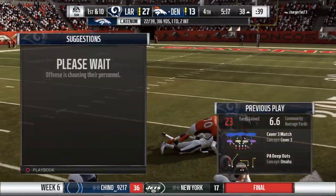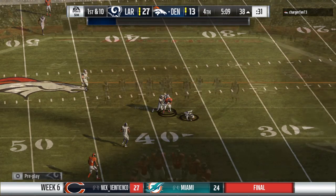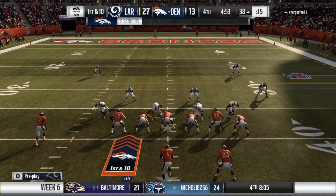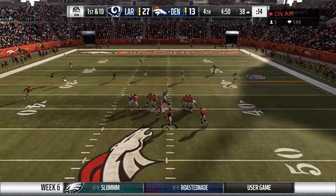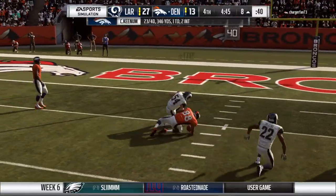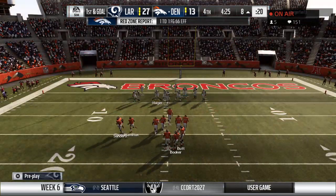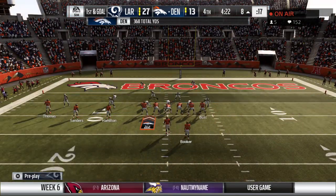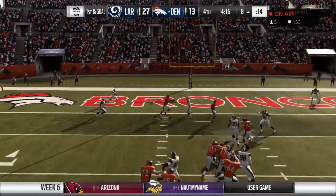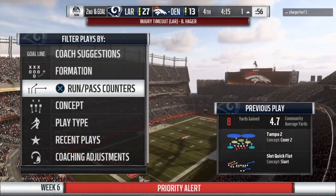He's got a man complete. And he's taken down, but not before he gets this into enemy territory across the 40. That goes for a gain of 31. So from Rams territory now, it's 1st and 10 at the 38. On play action, it's Keenum. Over the middle, it's Thomas. And he'll get it down deep into Los Angeles territory. Give him 30 yards there. 1st and goal, and they've got to be thinking a chance to get right back into this football game. From the gun, here's Keenum. That's caught. It's Thomas. And he'll be brought down right on the edge of the goal line at about the 1-yard line.